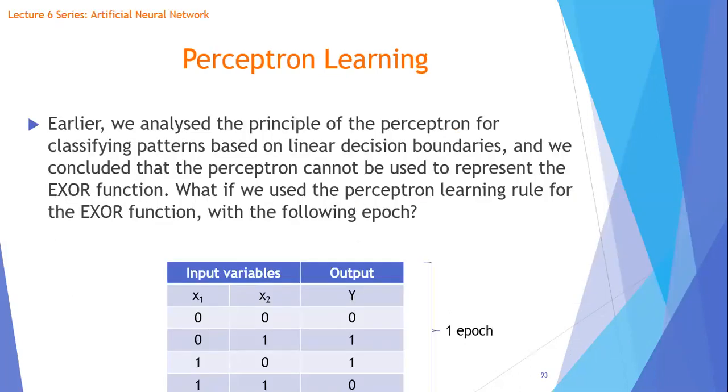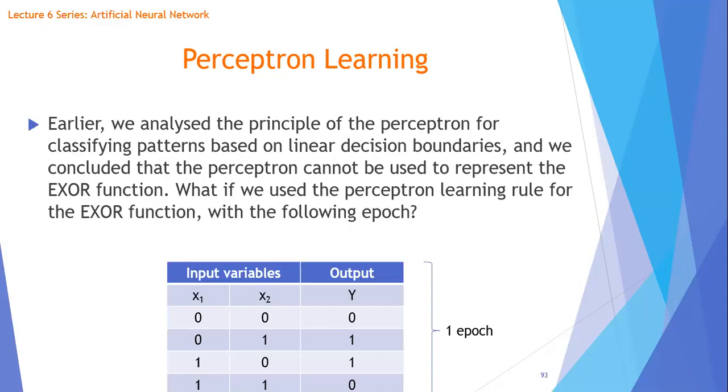Okay. Now earlier, when we were discussing how the perceptron works in terms of linear decision boundaries, we concluded that the EXOR function cannot actually be implemented using a perceptron. Let's try that now on the sheet that you have. In the sheet you have for the OR, just replace the last combination, where x1 is 1 and x2 is 1, by 0. You have EXOR now. Make sure, of course, all your epochs have the same values.